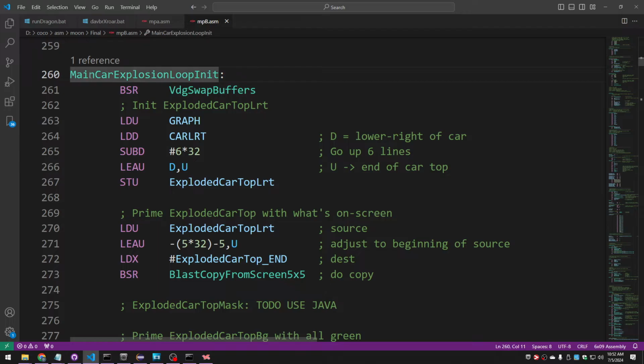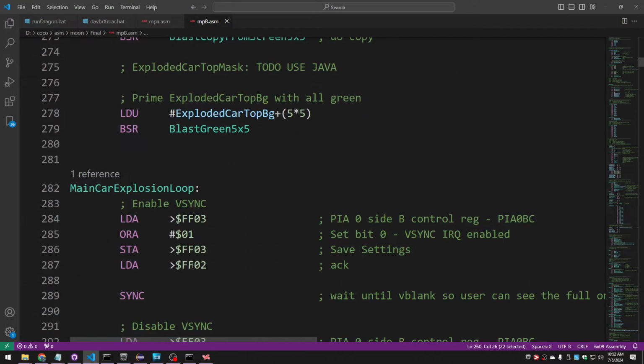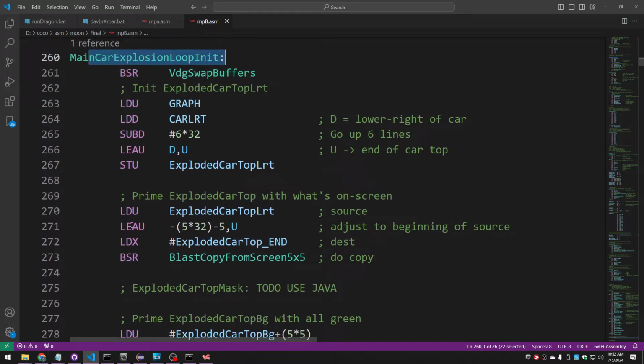This is where I'm initializing just before the main car explosion loop starts, which is down here. I think I'm grabbing the wrong bytes of the car top to copy into the exploded car top buffer. So I think in the end I might be drawing the wrong bytes. I think I'm going up too high.